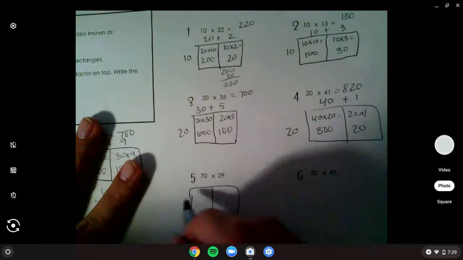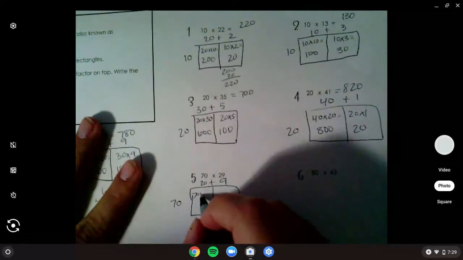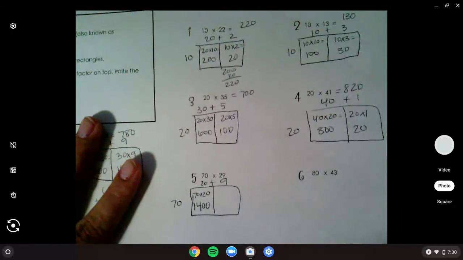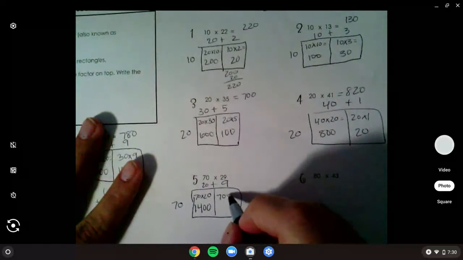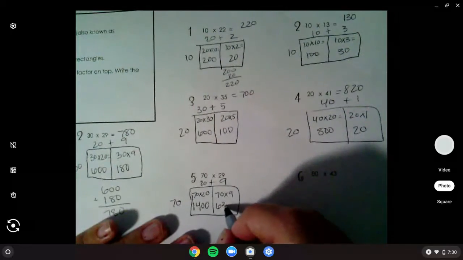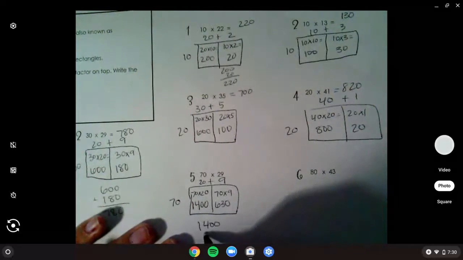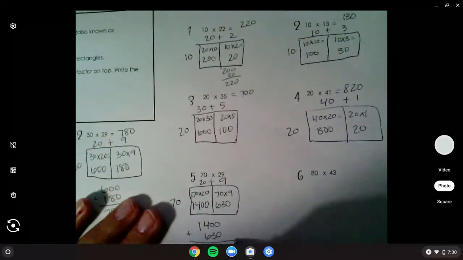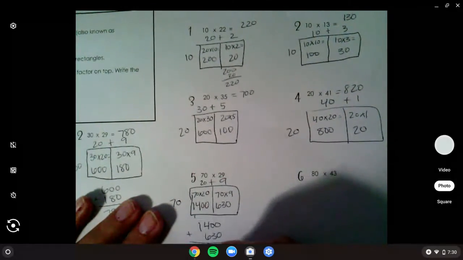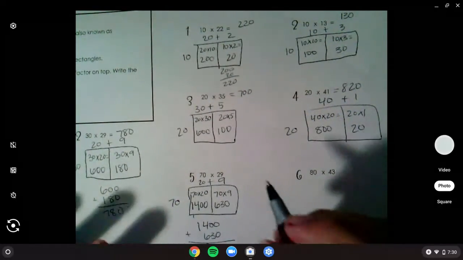For this one, we do 70 and 20 plus 9. So I'm doing 70 times 20. Again, 7 times 2 is 14, and add 2 zeros. 70 times 9. Well, I gotta know my 7s or my 9s facts, and I know that gets me 63, and add 1 zero. For this one, I do need to add them up because this isn't mental math, because we had to carry over. 0, 3, 6 plus 4 is 10, so 2,030 for this one.